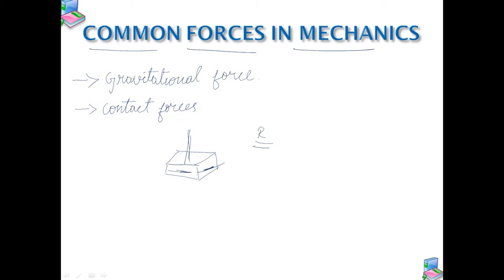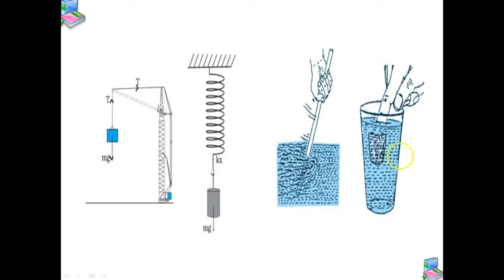And the contact forces arise also when solids are in contact with fluids. For example, a solid immersed in a fluid, you can see that here in the figure. Okay, the solid is immersed in a fluid. There is an upward buoyant force equal to the weight of the fluid displaced. So the viscous force, air resistance, etc. can also be the examples of contact forces.